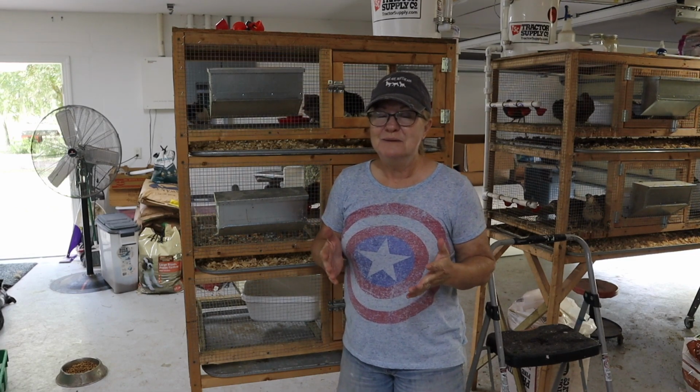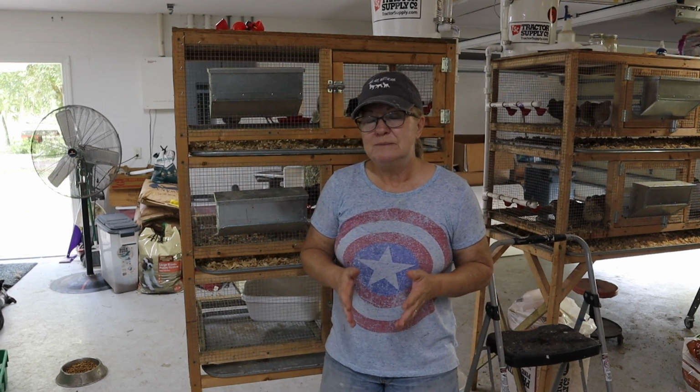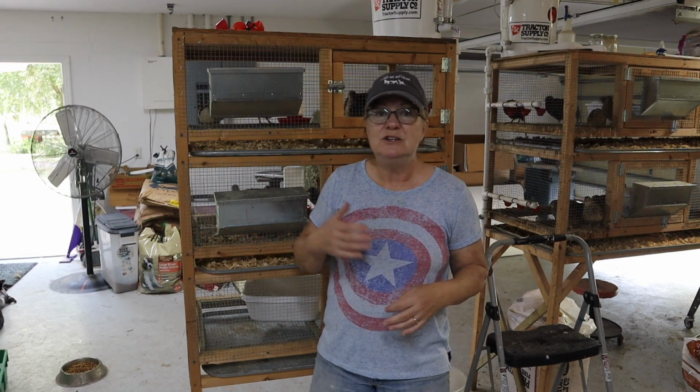I was so upset with myself when I started checking my birds. And the big reason is because these 4 down here had vent prolapse. Now, while vent prolapse can be treated and they can heal up where they're okay, sometimes they never heal up. And they're in pain, and they're just made to lay eggs, and they continue to lay eggs, and it's extremely painful to them. It's just a bad situation. So if you can't treat it and you can't heal them, then the kind thing is to cull the birds.